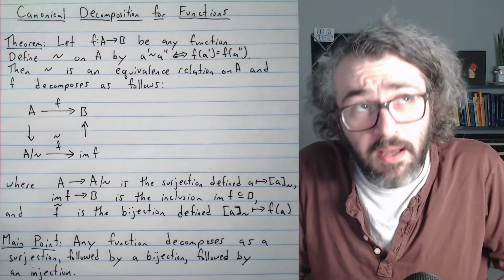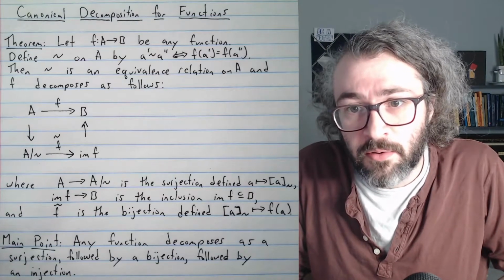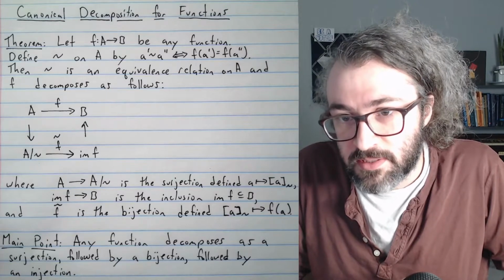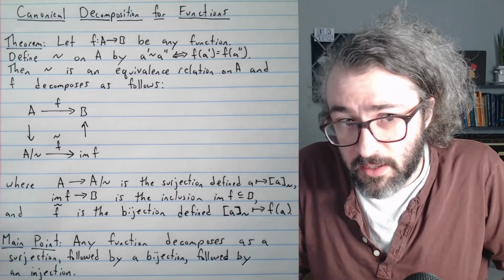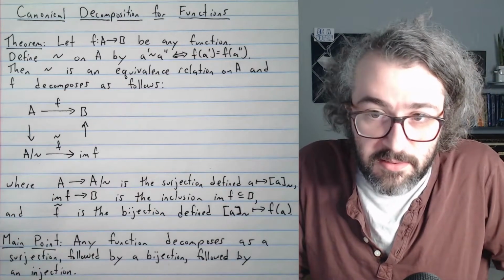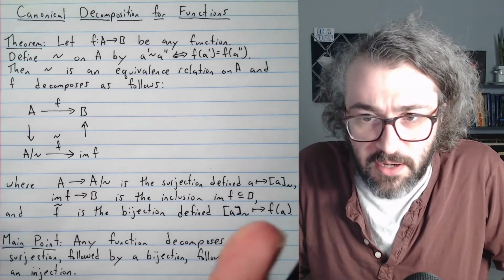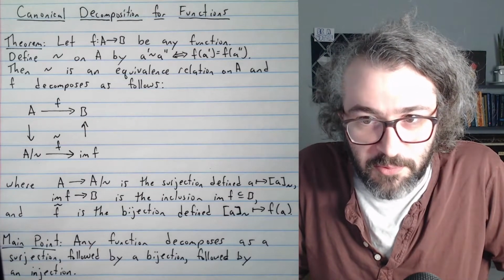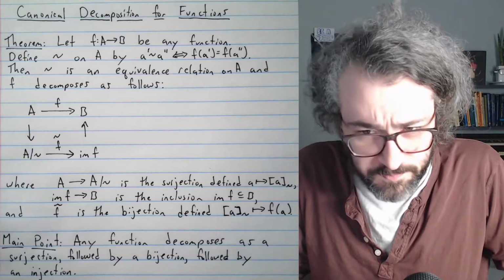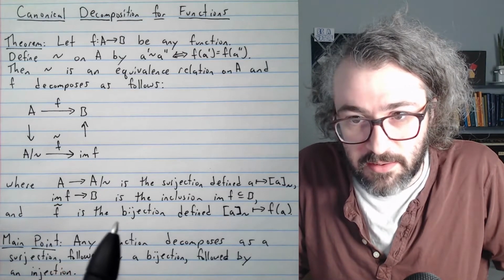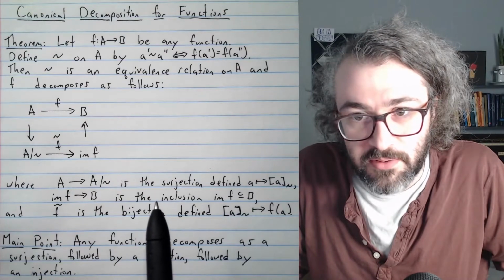So kind of similar to how any natural number can be decomposed into prime factors, any function can be decomposed into these three pieces. So kind of similar, but obviously pretty different. But kind of one way to think about it. So I'm not going to prove this theorem in the video. I'll put a link in the description of the video if you want to read through the details.